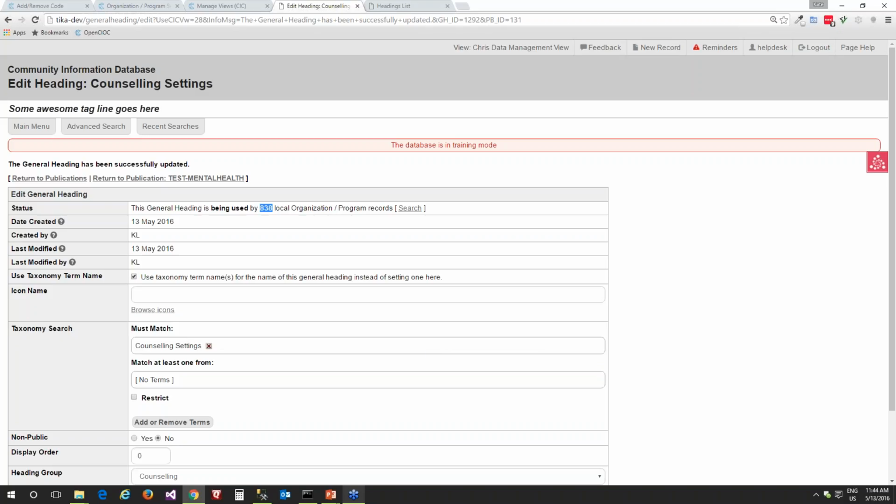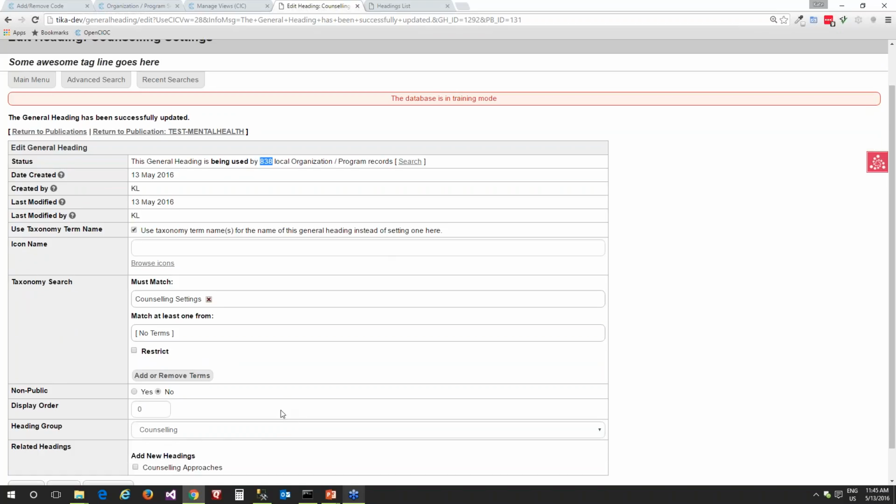You can instead create taxonomy-based searches that drive your headings, and you don't have to go in and manually assign headings to records. I know for some people that should save them a huge ton of work if you start converting over to doing it that way.